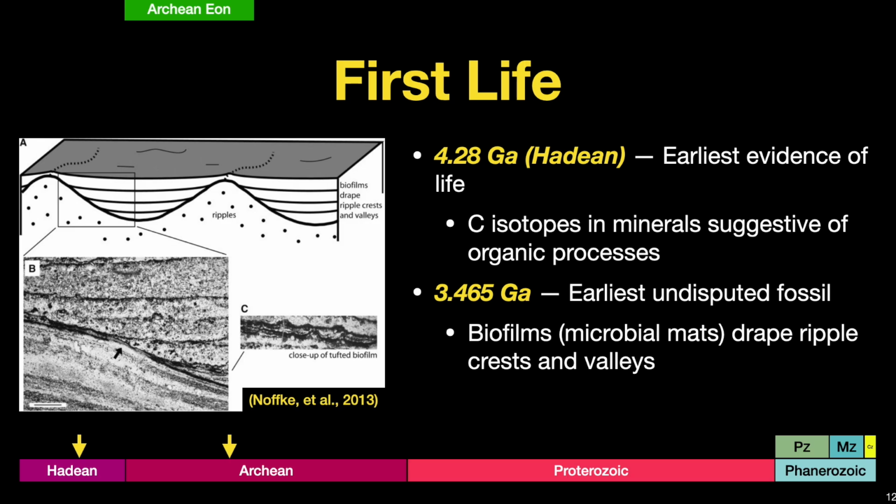But definitely by the time we get to the Archean, 3.46 billion years ago, we arrive at the earliest undisputed fossils. These are found as biofilms, which drape sedimentary ripples. They cover the crests and fill the valleys between successive ripples in sandstones. These biofilms were made by microbes, which were sticky and stuck sediment to them, making a mat. There are places on Earth where we can go to and still have this process occurring. For example, if we go to some of the Keys, there are microbial mats that grow along shoreline and just above sea level, and they stick sediment together. So these biofilms draping the ripples are the earliest undisputed fossils.